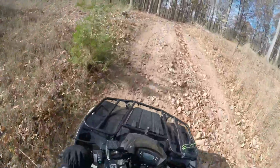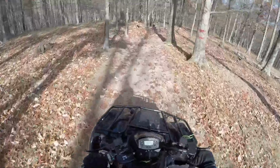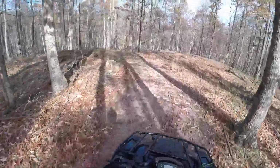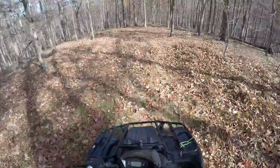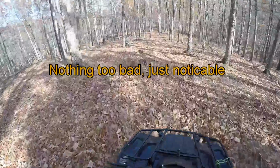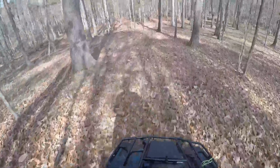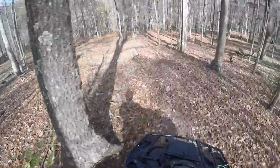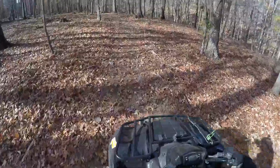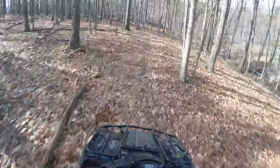So this thing can climb hills, no problem. She is a bit noisy. I've got the review out for my Yamaha Kodiak 450, which is a 2020, and you can just tell that this one's a little bit noisier. That engine's really kind of working hard. But the back end gets around no problem on this thing, especially on these loose leaves.